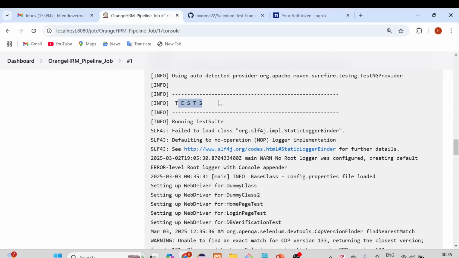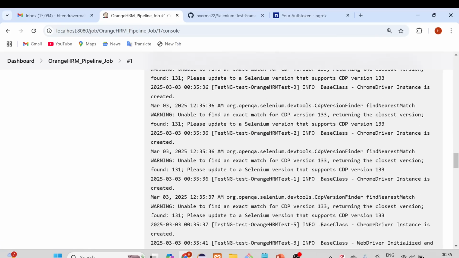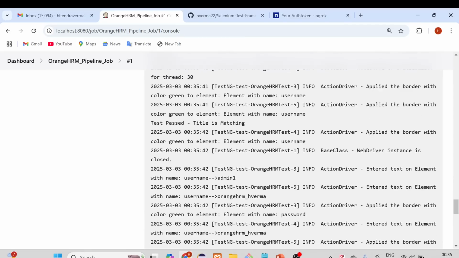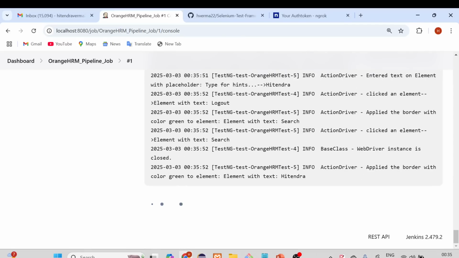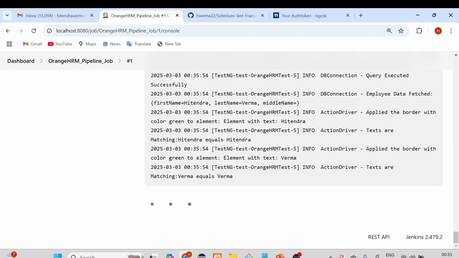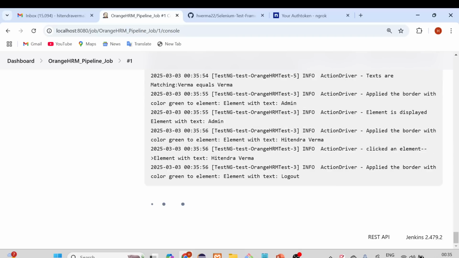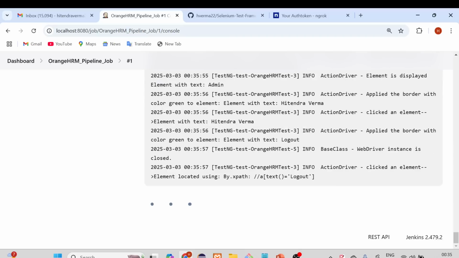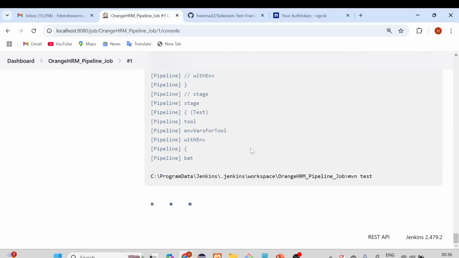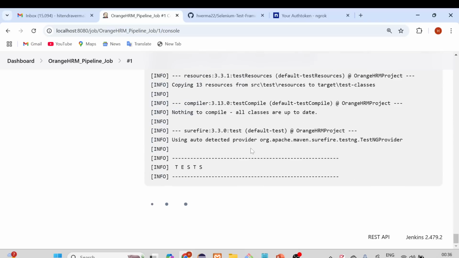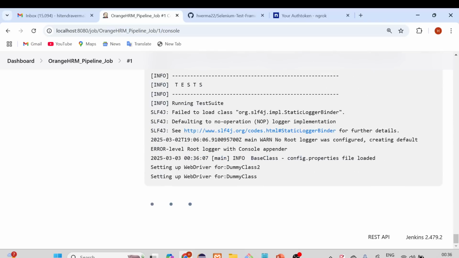Let's see whether it is working fine or not. Now you can see the test has been started, executing all the test cases. You can see all the test cases have been executed.